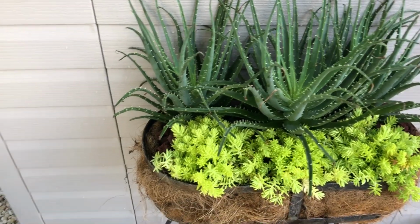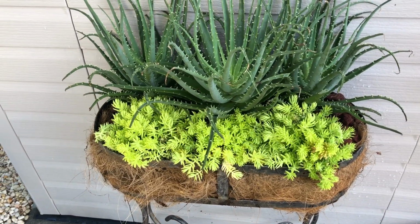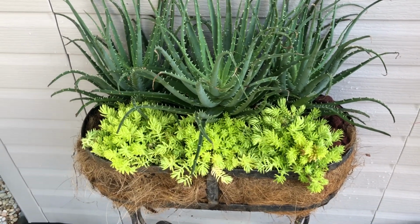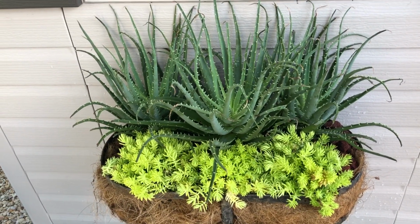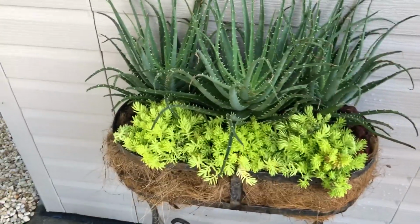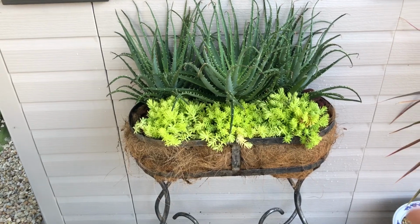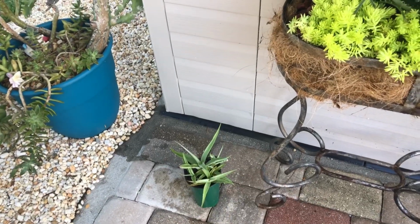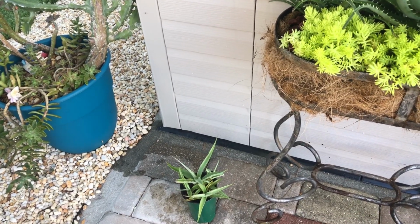If you remember, my turtle during the rainy season looks really, really good. Right now it does not look so well, but I trimmed her and gave her water yesterday, so she should start perking up and growing again. And this thing spreads, because when I first planted it, it was only a little piece that I had gathered on the turtle, and then it just grew out of control. So as long as I keep this watered, it's going to look good like this. And then I ended up taking that out and potting it. I'm just going to leave it in that pot until it gets nice and pretty, and then I'll possibly use it in another arrangement in the future.